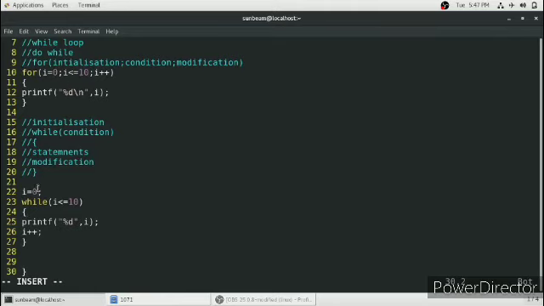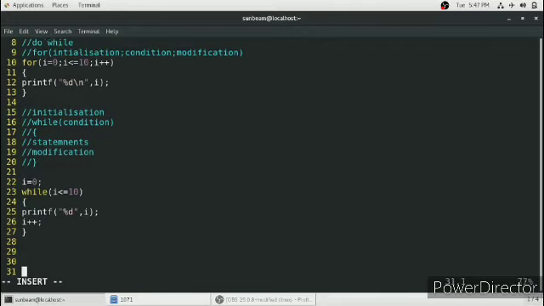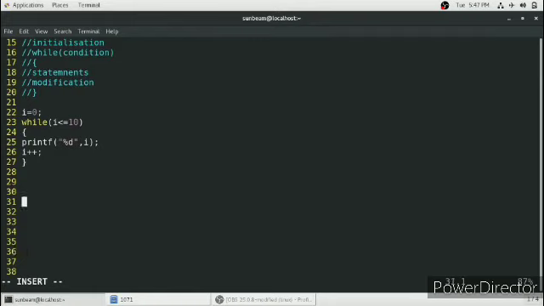We'll jump to the next loop, that is the do while loop. For the do while loop we have to do the initialization first, and then we have to write the do, and in curly braces we have to write our statements.